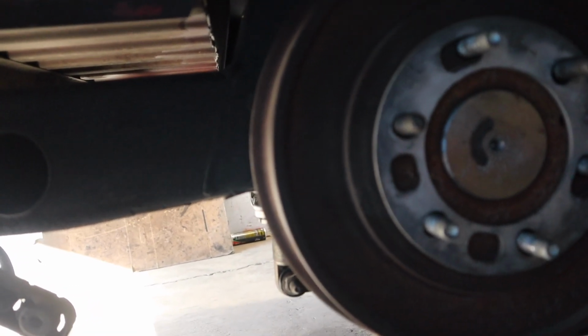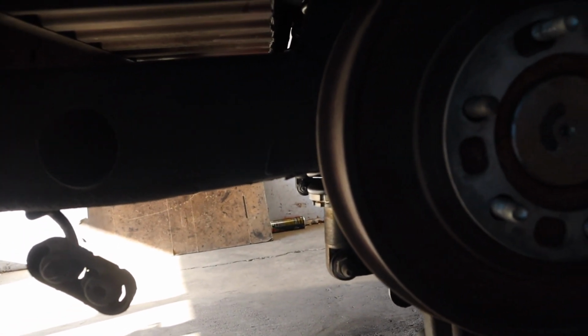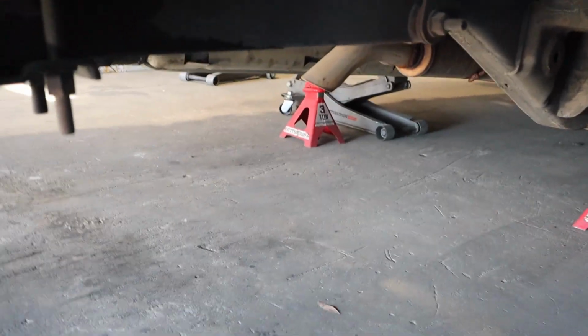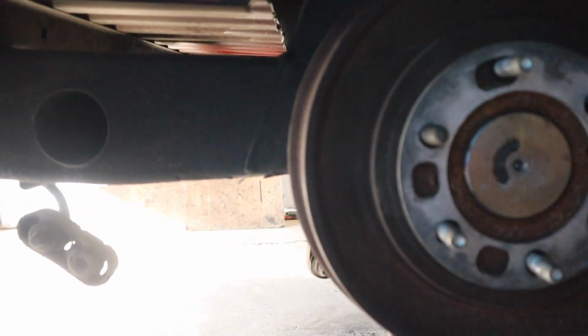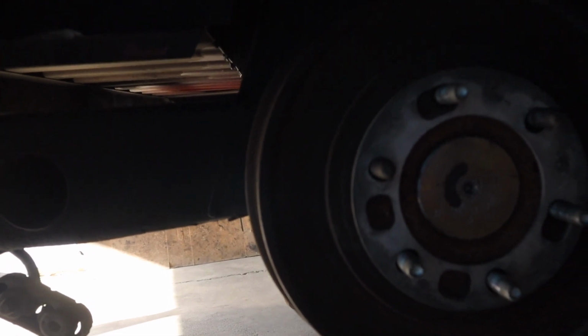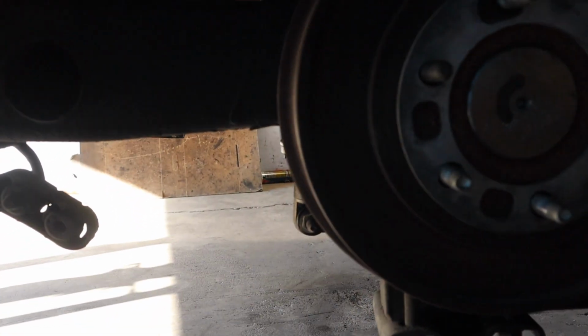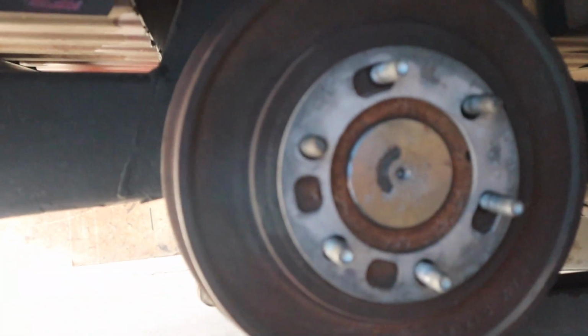So we did the best we could on that. Honestly, we think the master cylinder needs to get changed out, and then the brake, I forgot the name of it, the part you have under the frame that pretty much controls a lot of this stuff, where the fluid is gonna go, the pressure and all that. That might be already messed up, or it needs to get changed out. That one's a headache. So we're gonna do the master cylinder first whenever she brings it back. Hopefully that fixes it, and if not, we're gonna have to change that other stuff out.